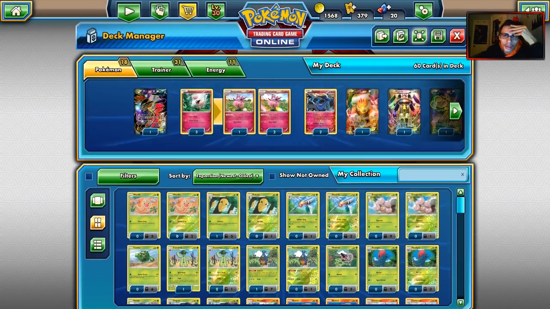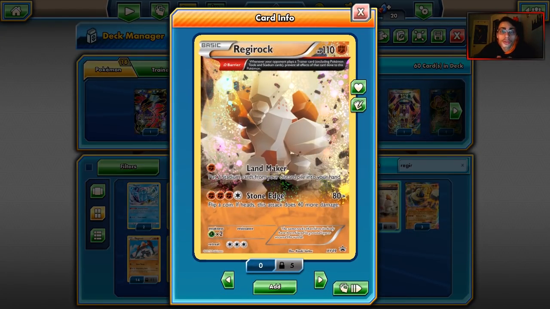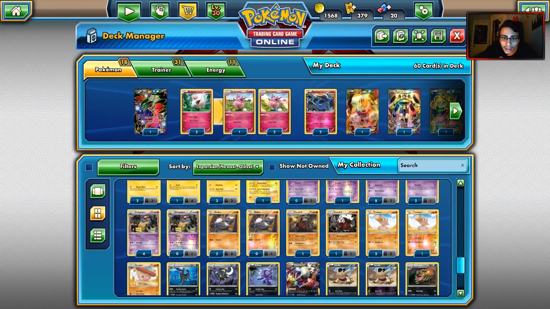And yeah, some other Pokemon you can run, some other techs. First one, this Regirock is so good. You can just put the Prisms and Rainbows on it if you're playing against a deck that plays Hammers. It's not a bad option.